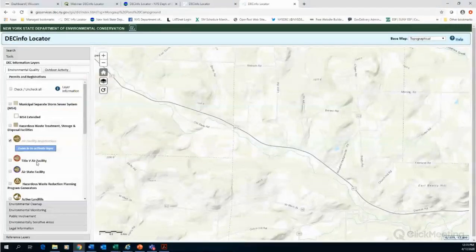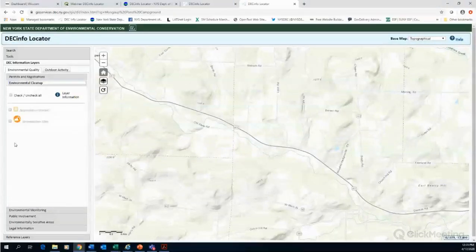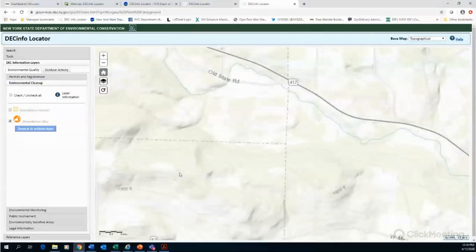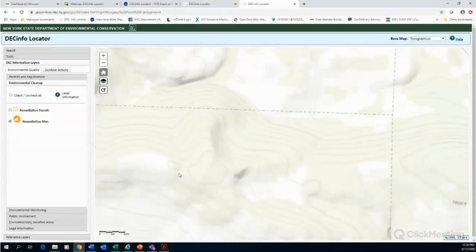For the environmental cleanup, if there is a remediation site where there's maybe a new cleanup going on in that particular area of the state, if there's a consent order, that usually kicks it off, or that actually gets added during the day, and then at 10 o'clock at night that gets pushed out, and then the next morning it'll actually be live for somebody in the community to actually access that information. So hopefully that answered their question.